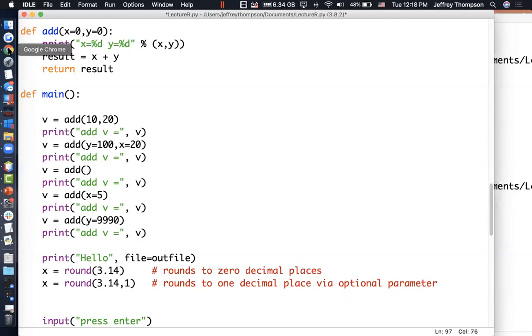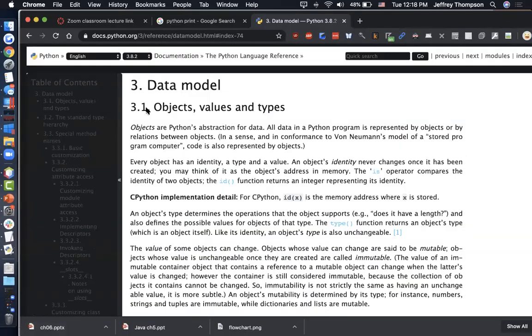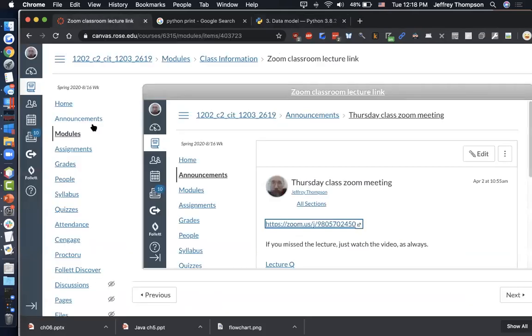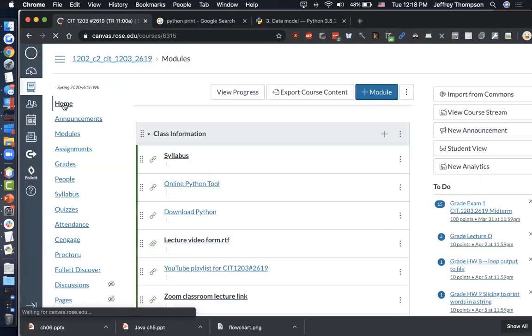Rounds to 0 decimal places, rounds to 1 decimal place, and so on, via the optional parameter, via the optional argument. All right, I think that's a good point to stop. I want to go and show the project lists. I want us to be working on projects. If you get 2 projects done, you can completely blow off the idea of a final. If you get 1 project done, then you get good programming credit, right, as for your homework assignment. So I'm going to be listing some simpler projects in here as well, because I really do want people to accomplish them, to take on at least one of them, hopefully 2 of them.